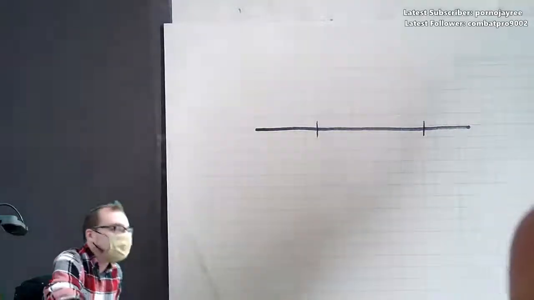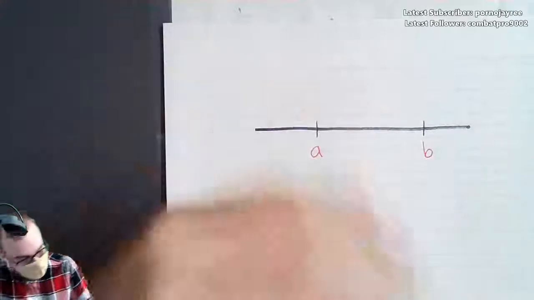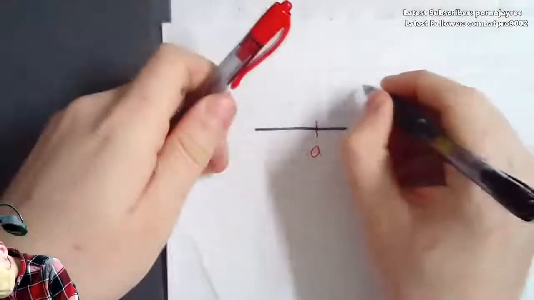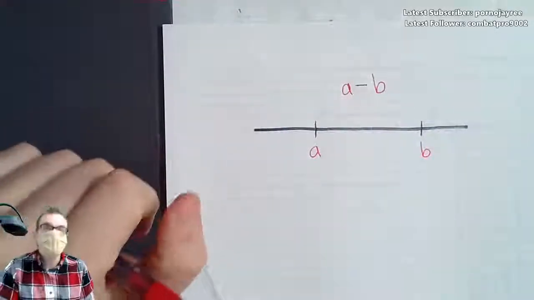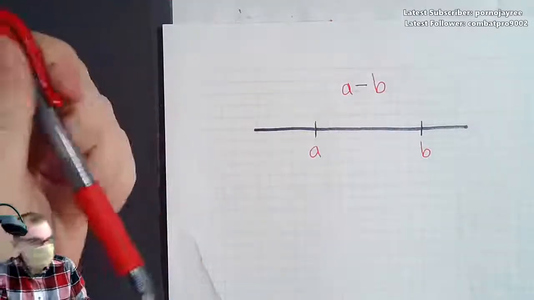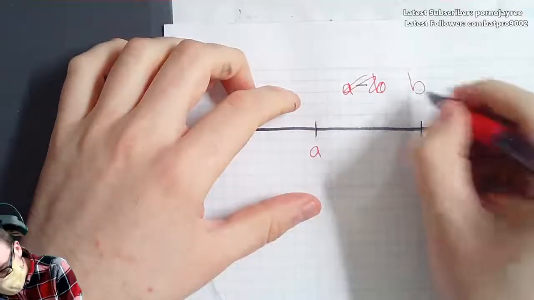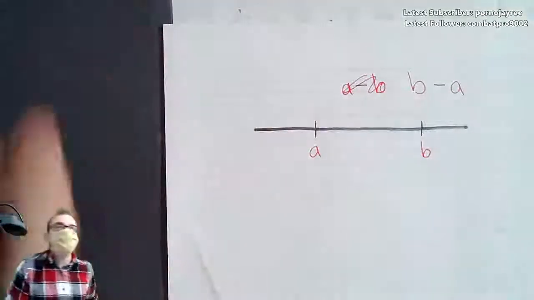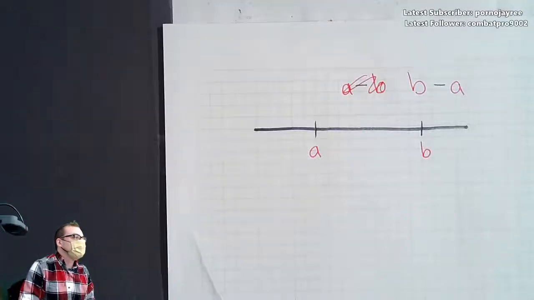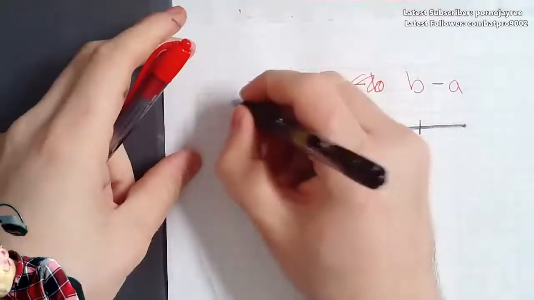And those general terms are usually variables. So we use A and B, and we say the distance between them is always going to be A minus B. Something like that. Or I suppose the better way to do it would probably be B minus A, because that guarantees it's positive. Why does B minus A guarantee it's positive? Yeah. How do you know? Exactly. Right.